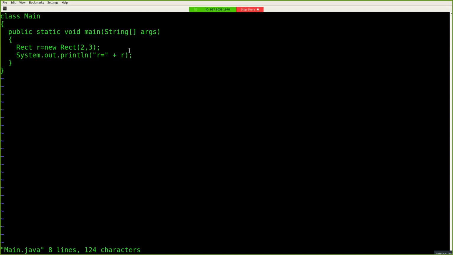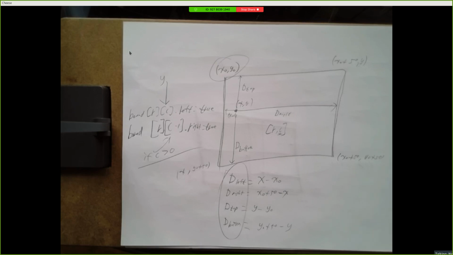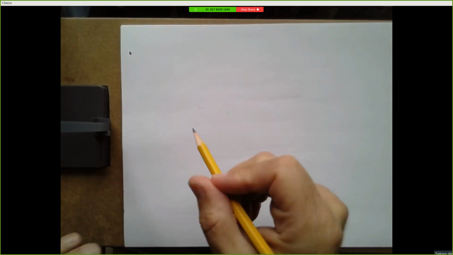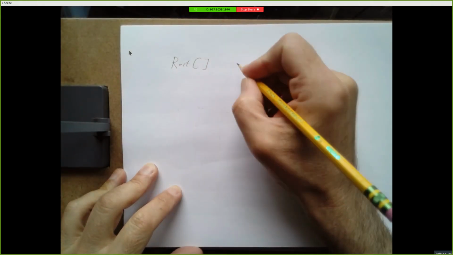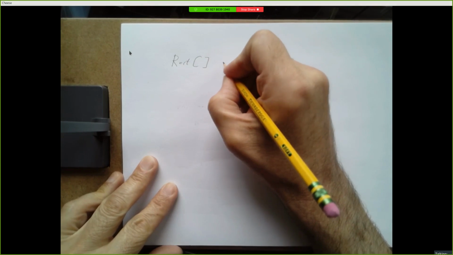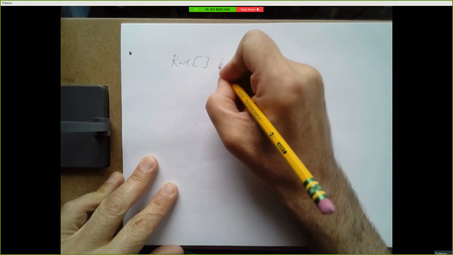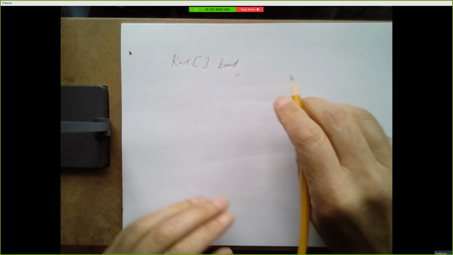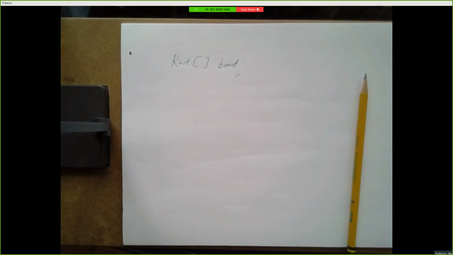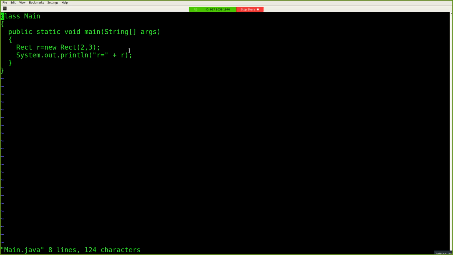All right, so let's make an array of these things. In Java, when we want to make an array, we can say something like Rectangle[] board. I'll just call it board. Okay, that declares an array of rectangles with no particular dimensions to it. Okay, so I can do something like this.